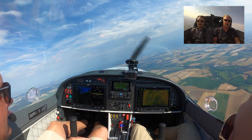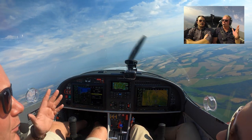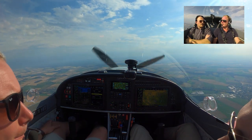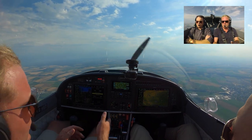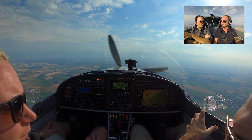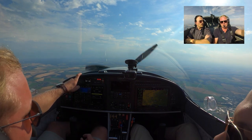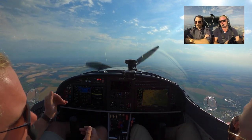Our nearest airport it chose was Visocamito — our home base. It's explaining which runway, the surface, and the length. It will bring us over the field and then we take manual control. The good thing is if you're flying over terrain you've never been before and have an engine failure, you just press the button — you don't have to think about which airport is nearest. It also takes terrain and winds into consideration, choosing the safest option.